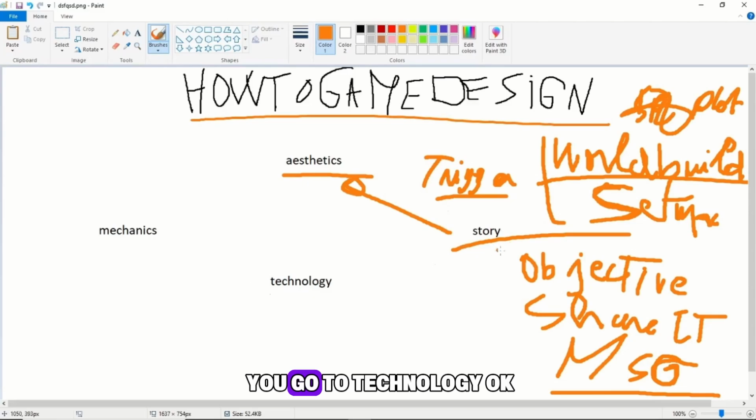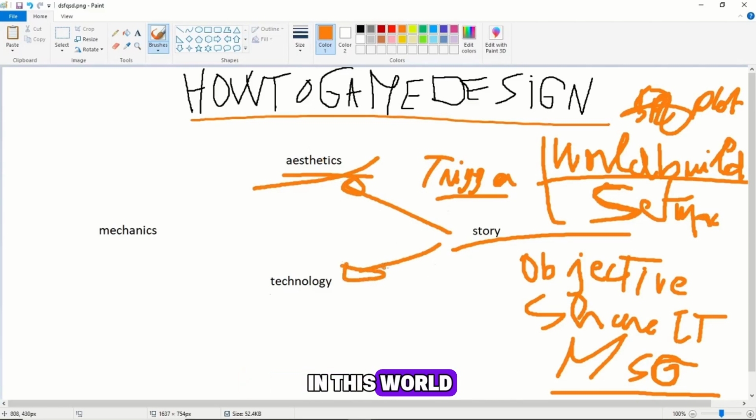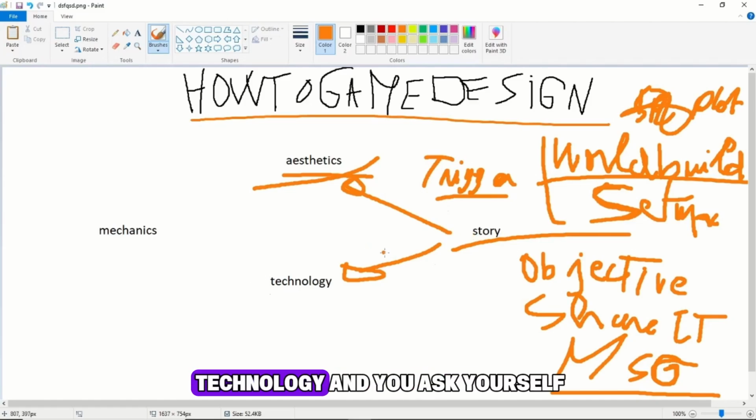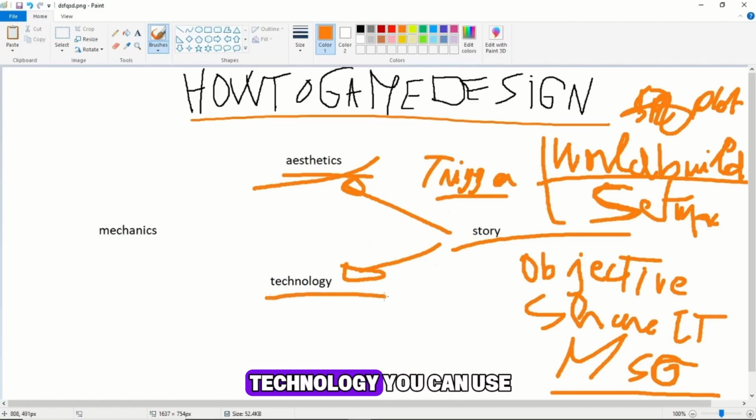Then with the story, you go to technology. Let's imagine that this story has an open world and so many characters and so many things in this world, and it's so big. So you go to the technology and you ask yourself, what is the best technology you can use to tell the story? For example, since the story is big and has so many things in it, you're gonna use a lot of rendering. So you need technology that can do this. For example, PCs are good because they have a graphics card, and they can handle this amount of 3D models and lights and physics.